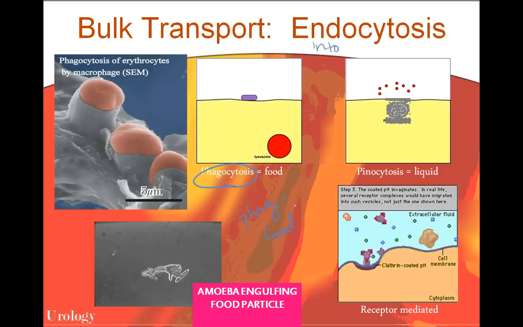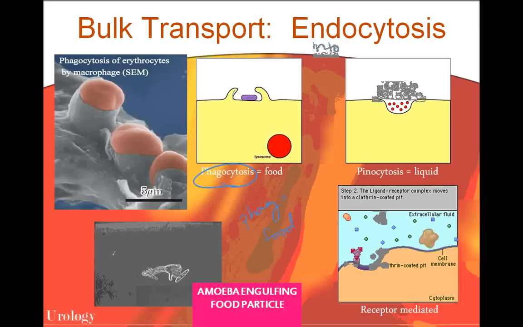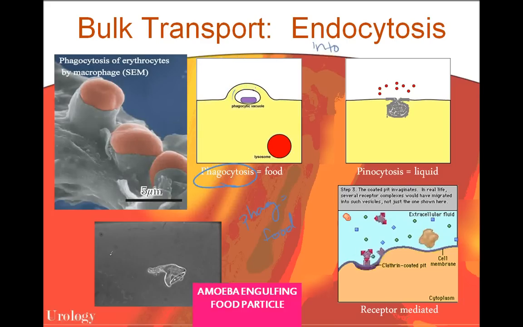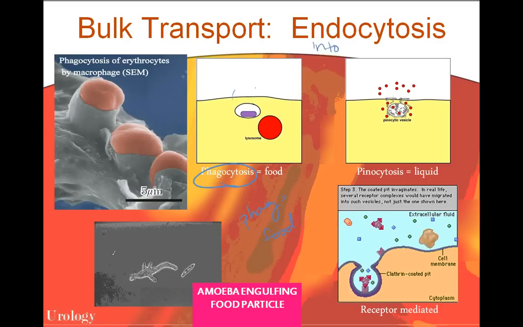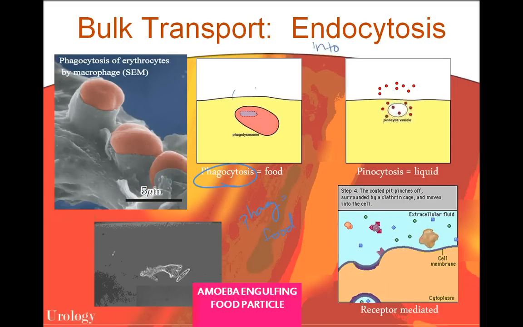So when it sees a little bacteria, it says, oh, look, lunch. And this is how it works. It stretches out its little pseudopods, its little extensions. Am I right? It doesn't always do it anymore. All right. And it surrounds the food until the food is actually inside the cell, and then it can digest it.